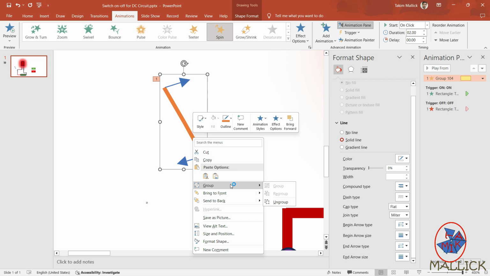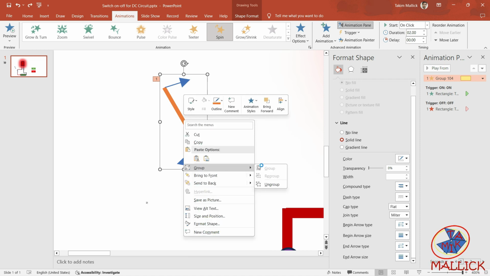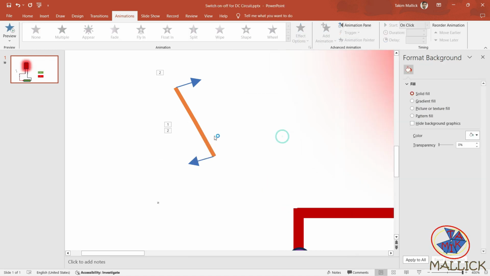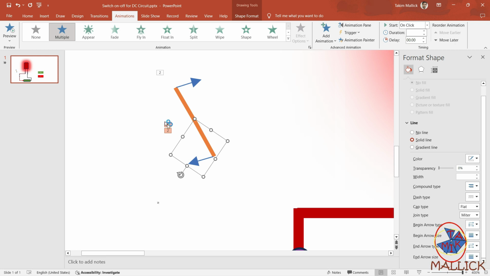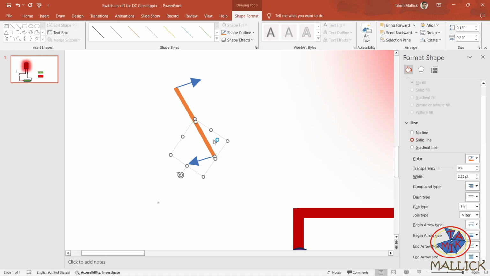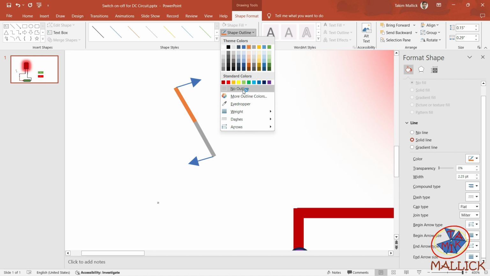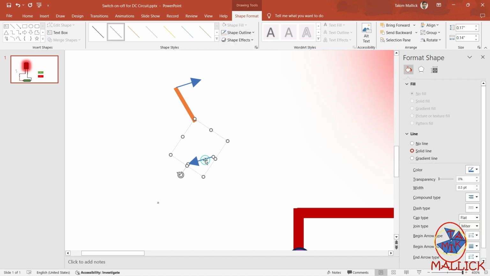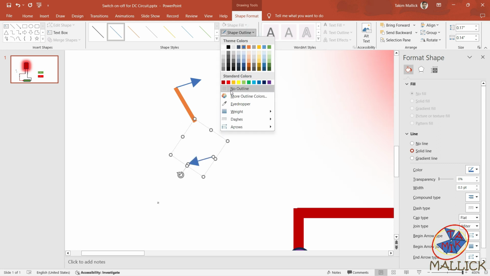To disappear, now we have to ungroup this. So now we have to disappear this part. For that we can do this: no outline, no outline.